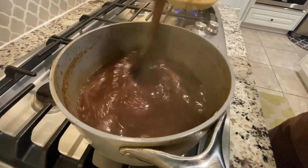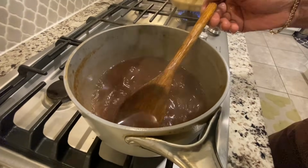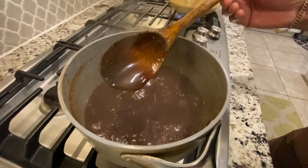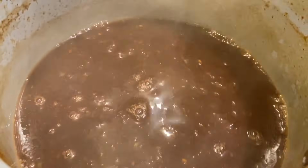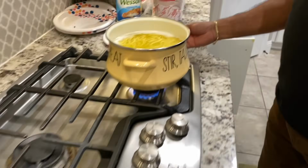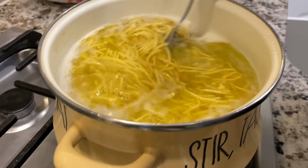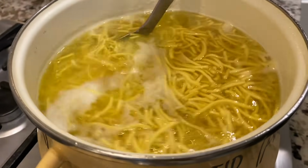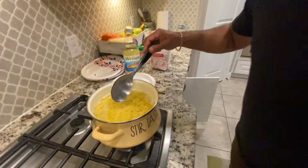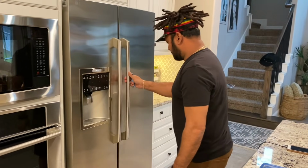Let's check out the consistency of our sauce so far. It smells good. Is that the consistency we want to use? A little bit more thick, right? Check out this one. Make a nice softer vegetable chow mein. Bring something cool, man. All right, let's see.